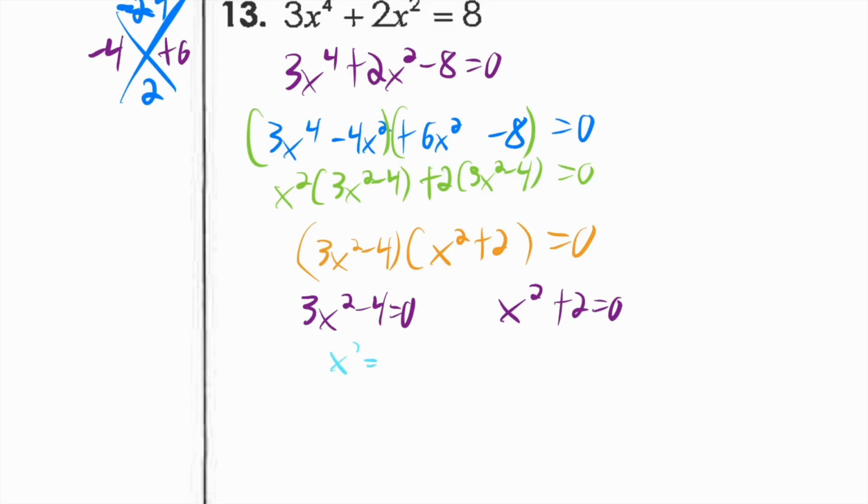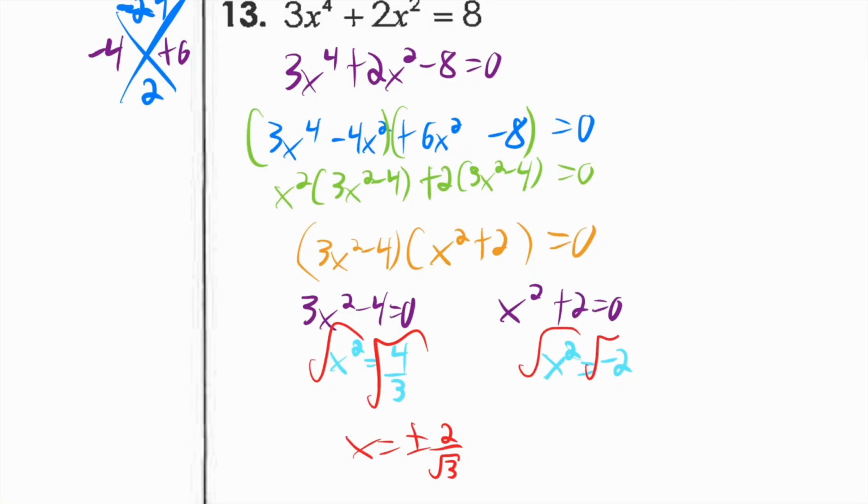So I add 4, divide by 3, and I get x squared equals 4/3. We must add and divide before square rooting, because the square term has to be by itself. So we get x squared equals negative 2 in the other one. And now I will square root both sides and get x equals positive negative 2 over square root 3, which we'll need to rationalize. And I got 2 on the top, by the way, by square rooting 4 to clarify. I get x equals positive negative i times square root of 2 for my other 2 answers.